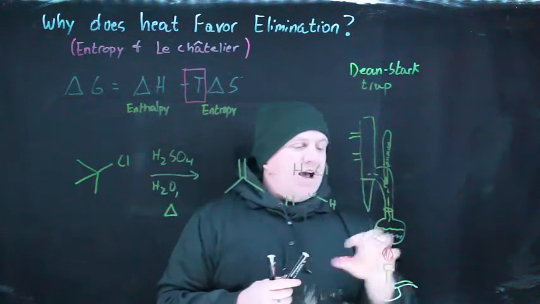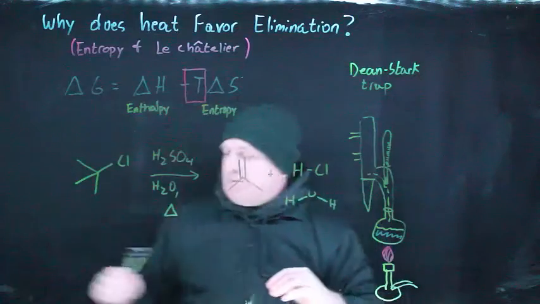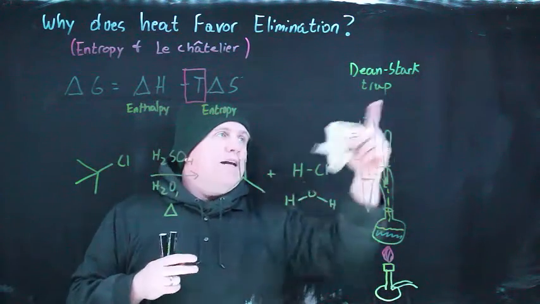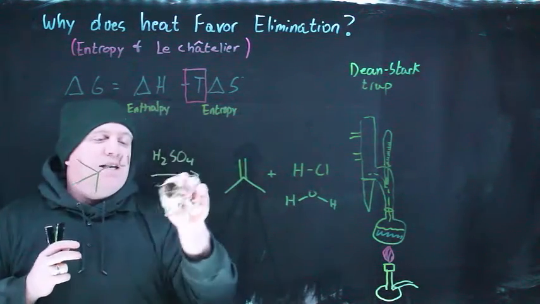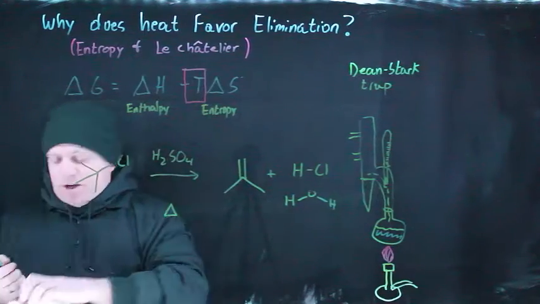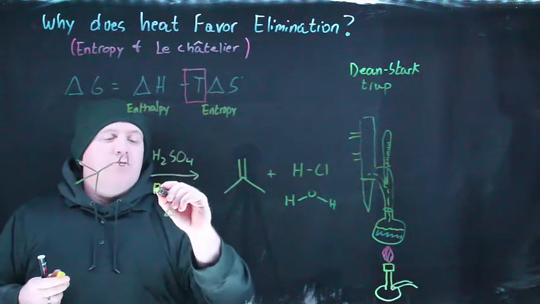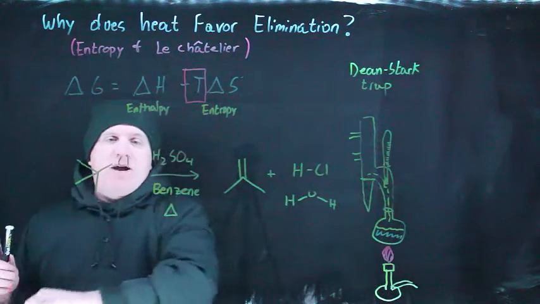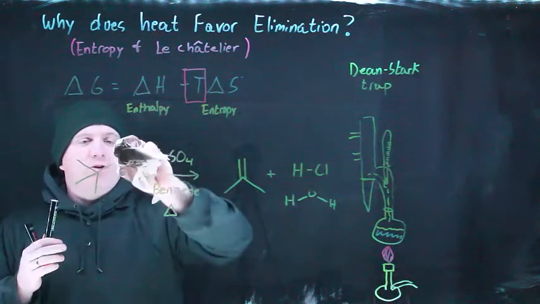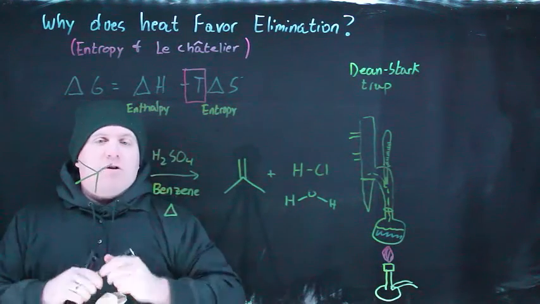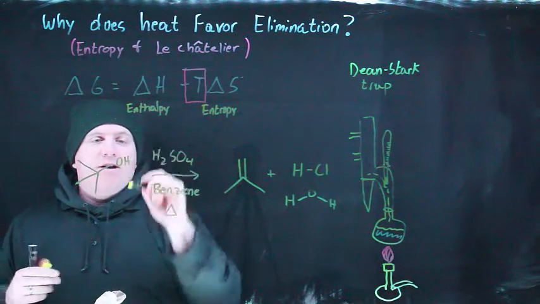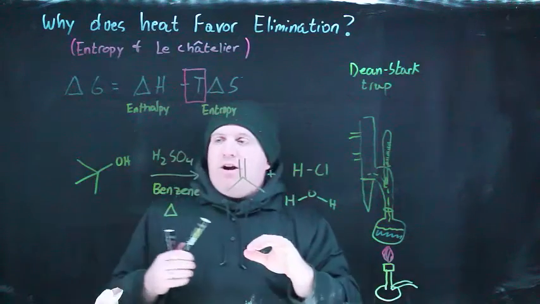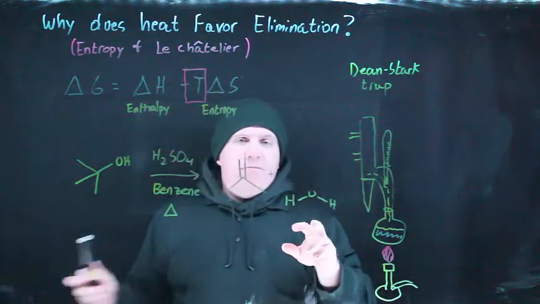Right now what I have in there is a mixture of a couple of solvents, because typically what you will do in a Dean Stark trap is use either benzene or toluene as your main solvent, because what you're explicitly trying to do is remove the water. Now let's imagine that we've changed this so that what we're doing is eliminating an alcohol. So we're generating water as part of the reaction, and it's now one of the main byproducts of the reaction.